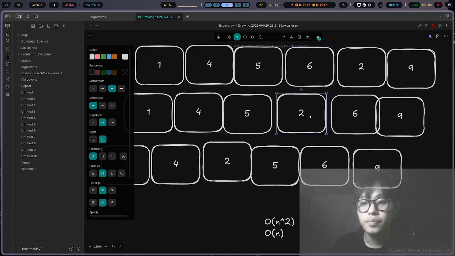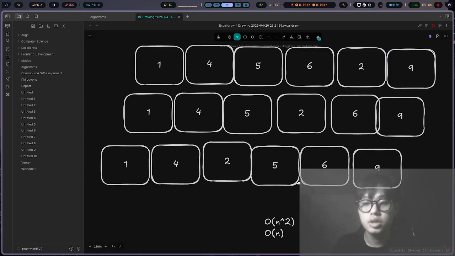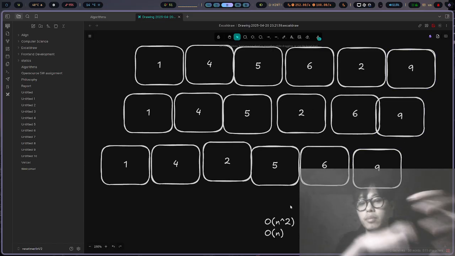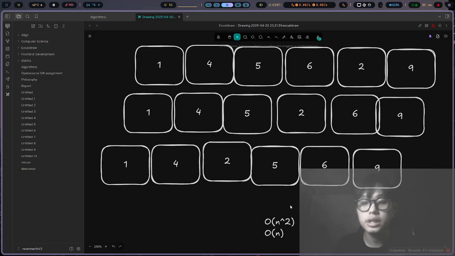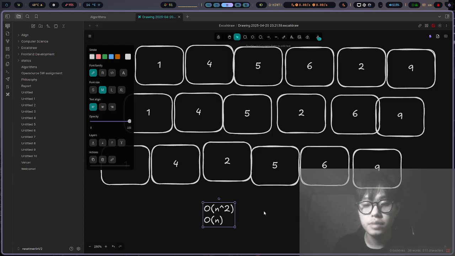The reason it takes O(n squared) is, like I just said, the number 2 has to go next to 1, but to make sure this happens, it has to be executed inside a for loop. So there are two for loops, which gives n squared.